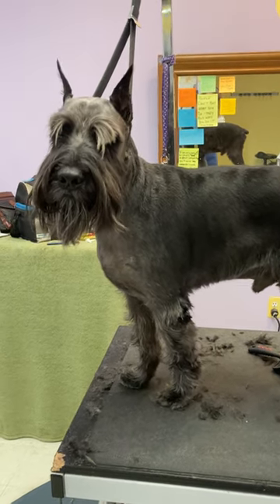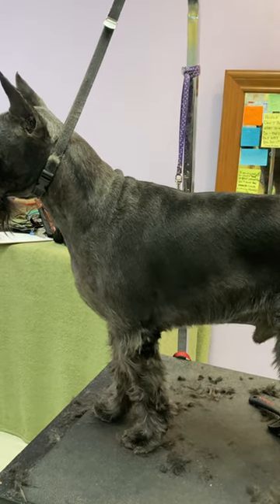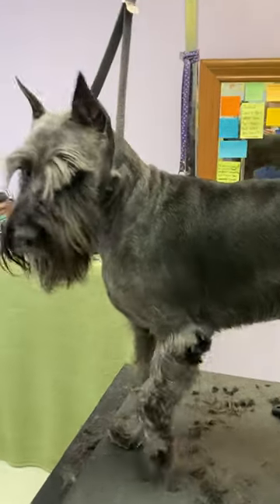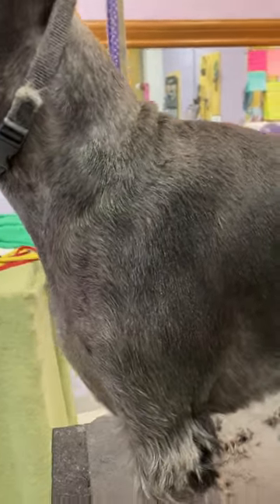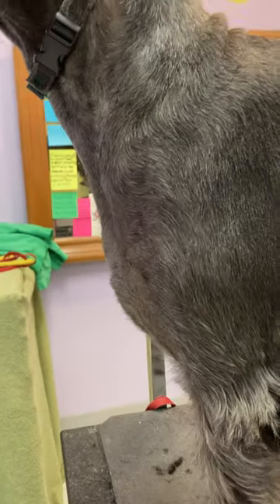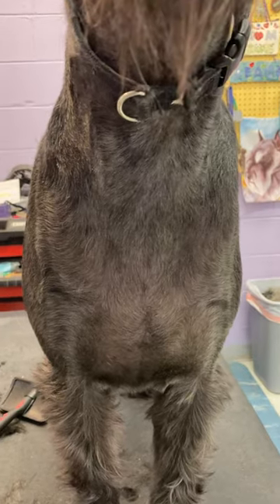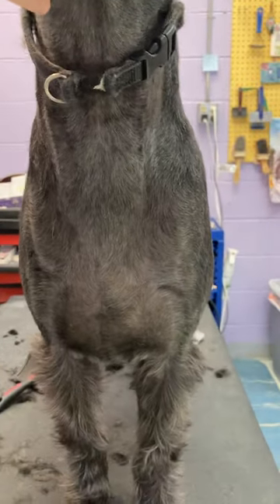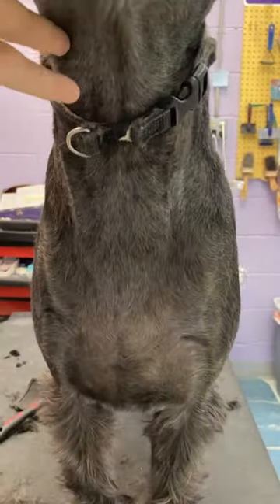This mature boy is here to get high and tight for the summer, so it doesn't hurt anything if I trim him short. You can see he has a much more developed fore chest because he is older, and with the hair tight you can see that he has depth and width. If you had all of this with stripped hair it would look pretty good, so for this dog you might do that.